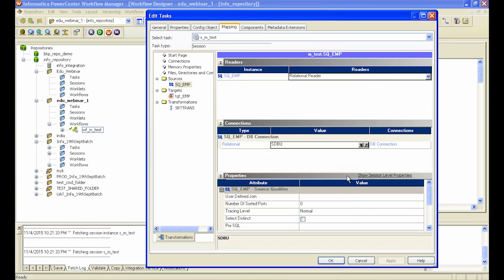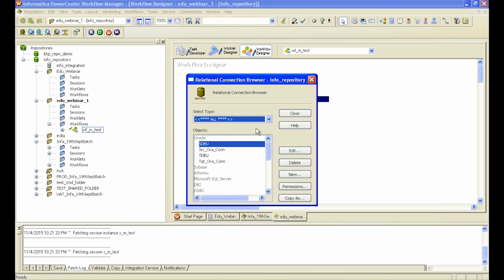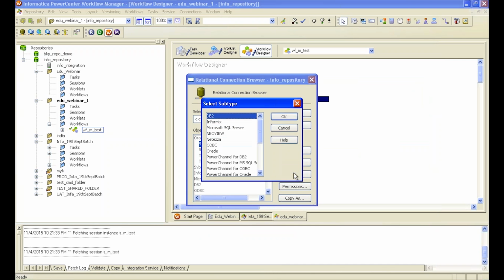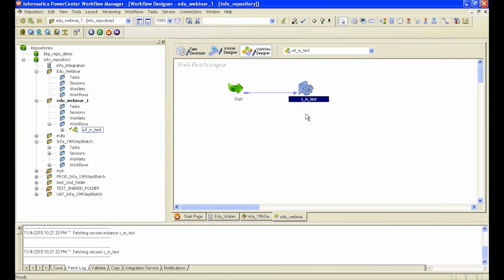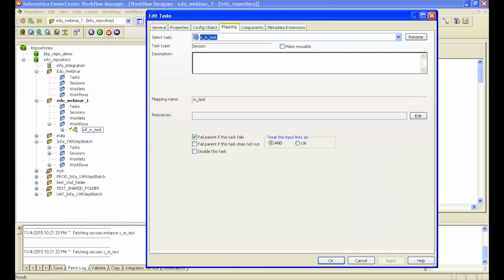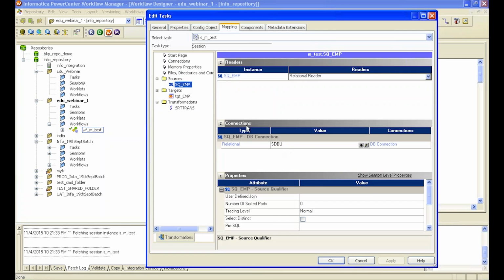This is a relational source. This is where you create a source. If it is not available, under connection, relational, you can create a relational connection. What type of relational connection do you want? Suppose I want a new Netezza connection, or an ODBC or Oracle connection, or any other connection, I can click on that and give the details. That is what is going to take the data from that particular place. So in the session, I give the details, like here it is HDBU.